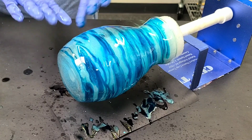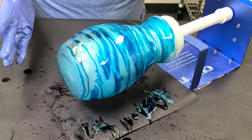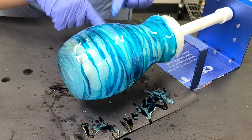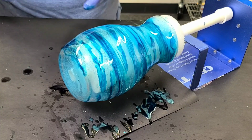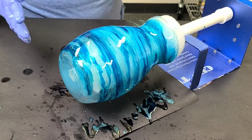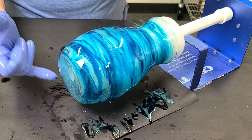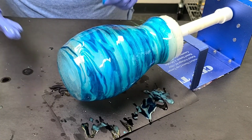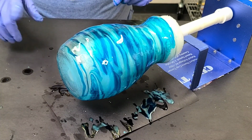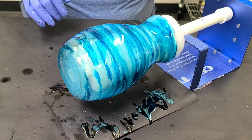So at this stage, we're just going to let it rotate. That's all you have to do. It's a very simple project. I recommend leaving it on the turner all night long, ideally close to 24 hours, till you're positive that it's cured, because if it's partially cured and you go to take it off, you're going to have issues. You can also always check the drips underneath to see if those are cured before touching your vase. But for the purposes of this video, we're going to come back and check on this in just a little bit.